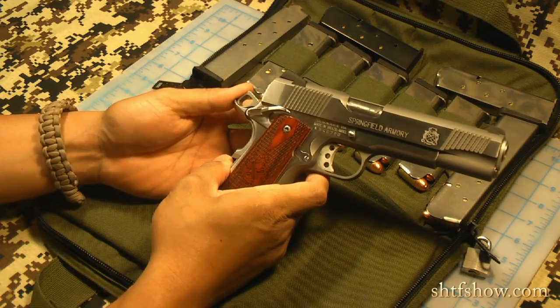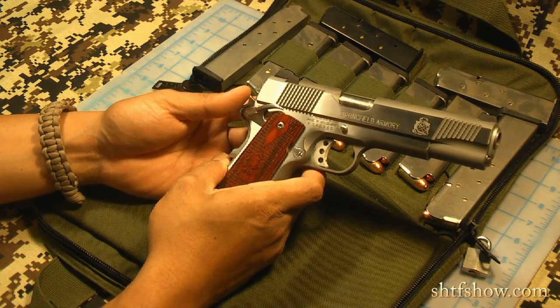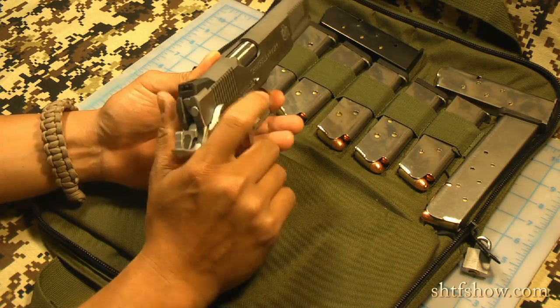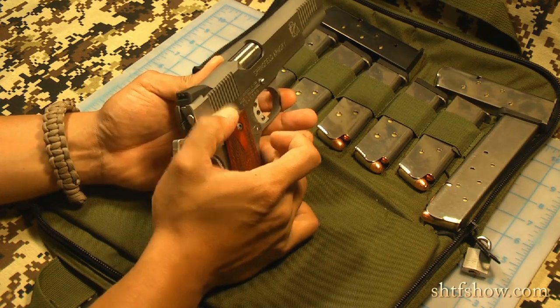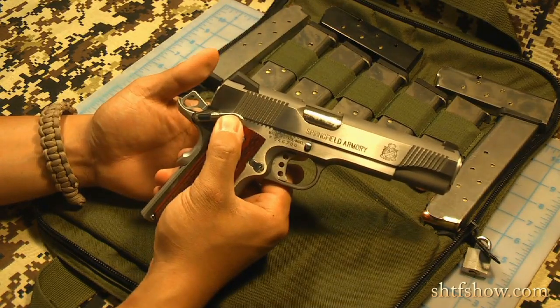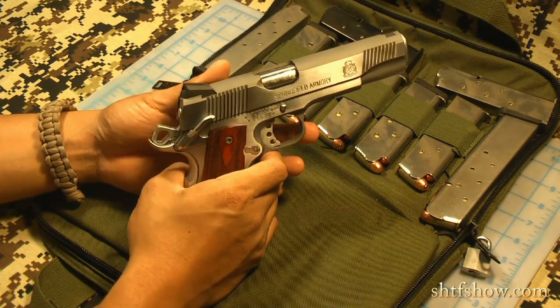I don't carry this gun necessarily. It is a little bit heavy and it's a little bit big. I have better guns for carrying, so this is really only a factor when it comes to concealed carry, because this makes the width of the gun a little bit more, and the fact that 1911s are supposed to be carried cocked and locked, the ambidextrous safety exposes the safety on the outside of your waistband, which people don't like.